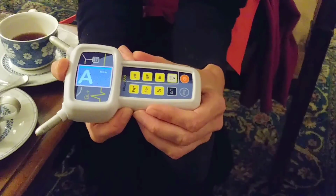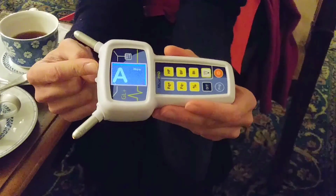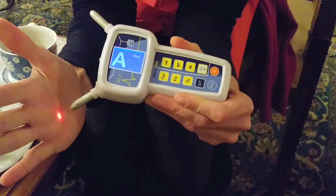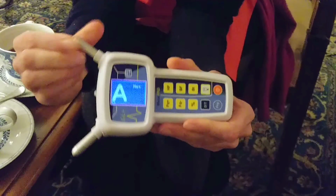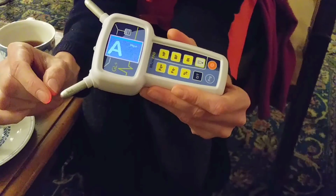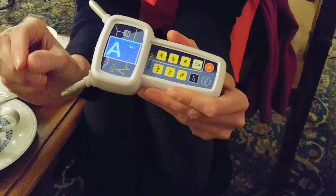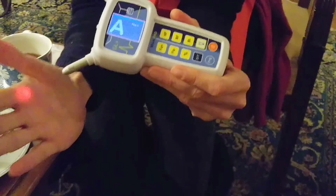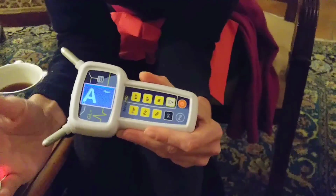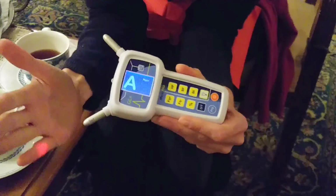Maybe another thing to say, when you use this machine, you have 3 endings like that. The red light one, the infrared light one, and then you have also the same red light but with the optical fiber, so the light point which goes out is thinner. It is for you to choose in which way you would like to work, just to give you some liberty to find out which is best for you.